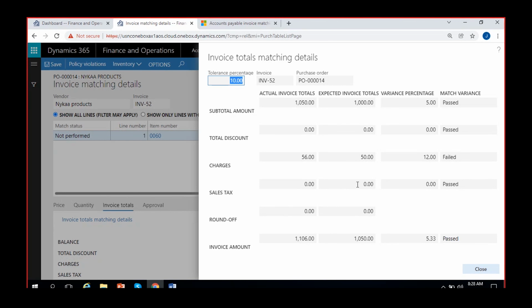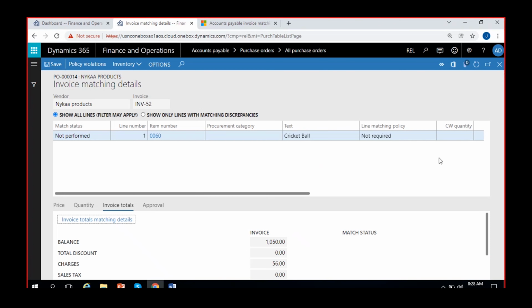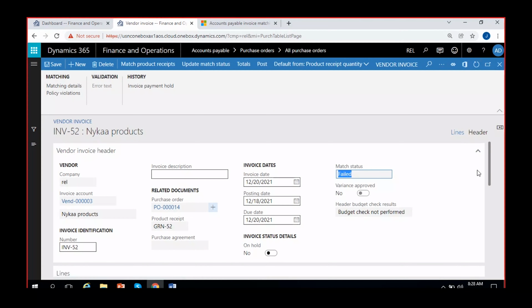Invoice amount should exactly match the purchase order amounts. It won't accept even $1 of variance or 1 cent of variance if you are using tolerance percentage as 0.